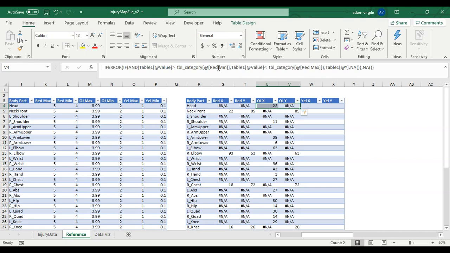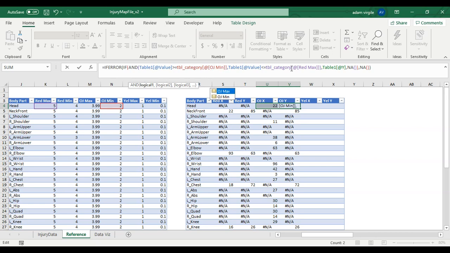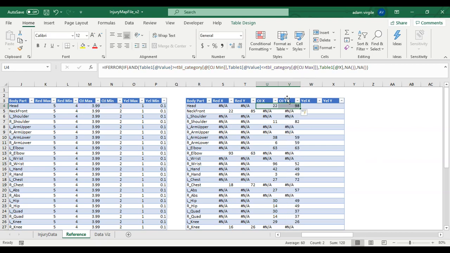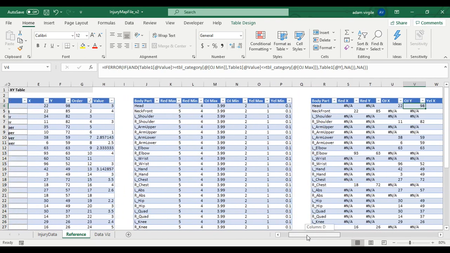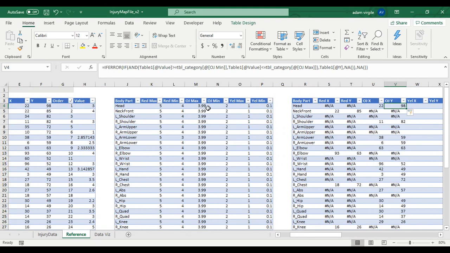And now for this, we're going to change red to OJ again, red to OJ again. So now we're getting the X value and the Y value for those items that are in between whatever we set here, 2 and 3.99. And that's 3, it is between them. So they appear here and they don't appear here.